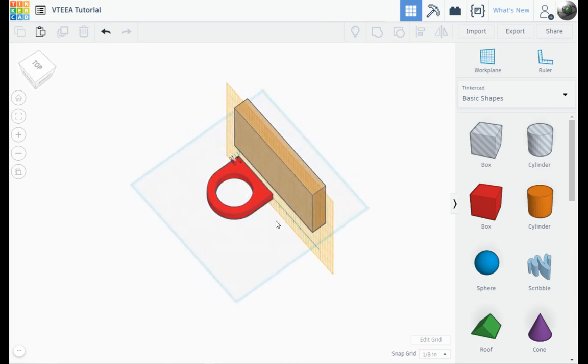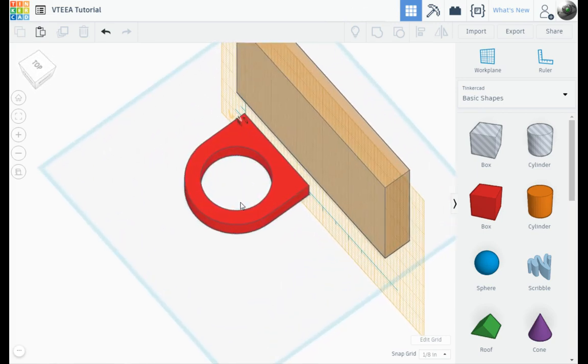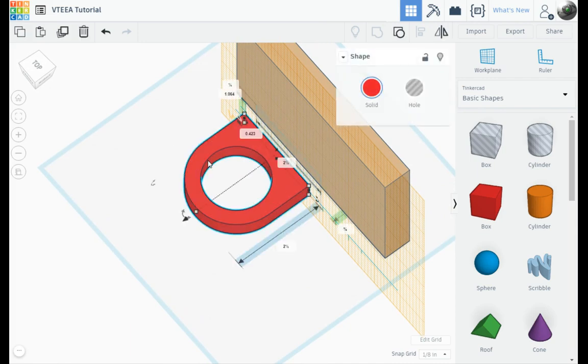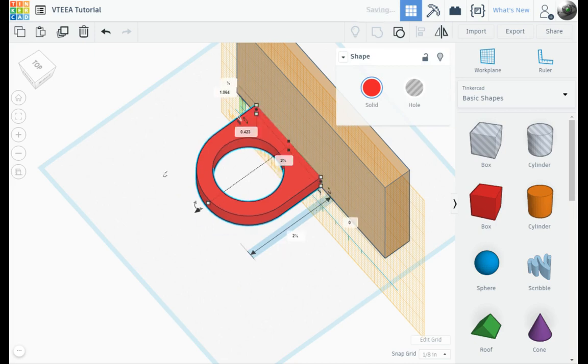A tool that I just learned this past year and wish I would have known about for years now. I'm going to select the hoop and hit the letter D, as in dog, on the keyboard. That will drop this part down to the work plane. Because I put the work plane on the front side of the backboard, it's going to drop this directly up against my backboard for me.